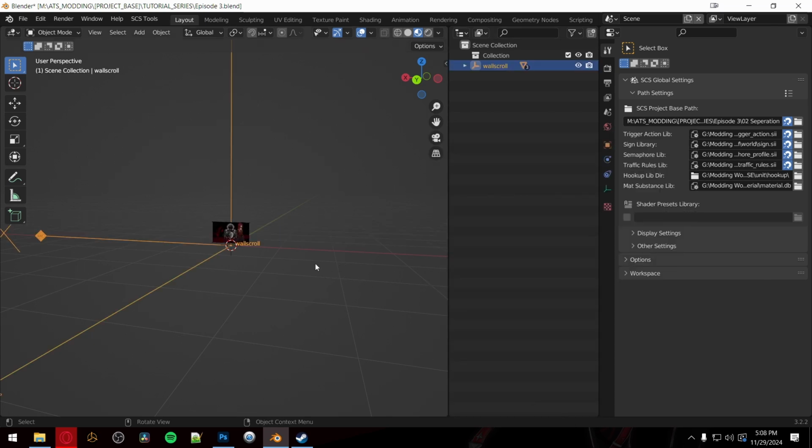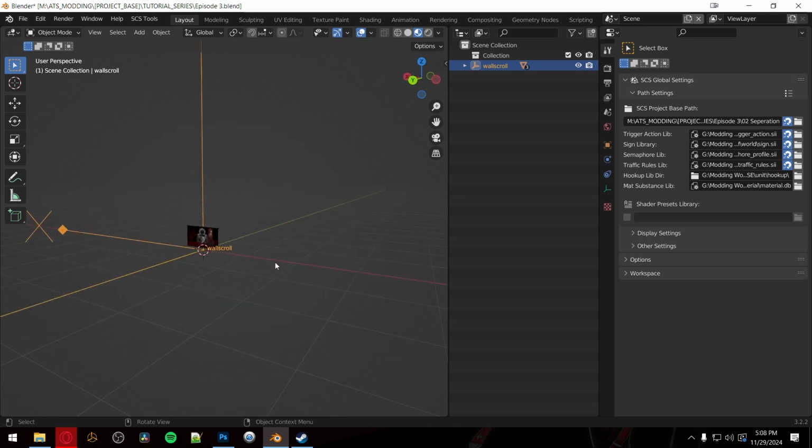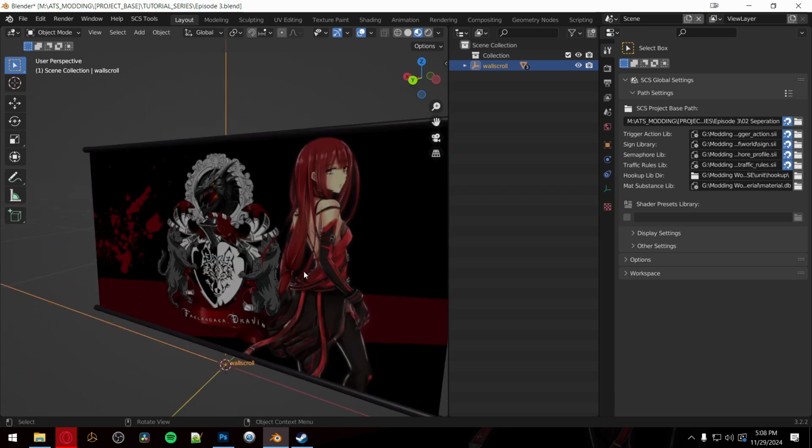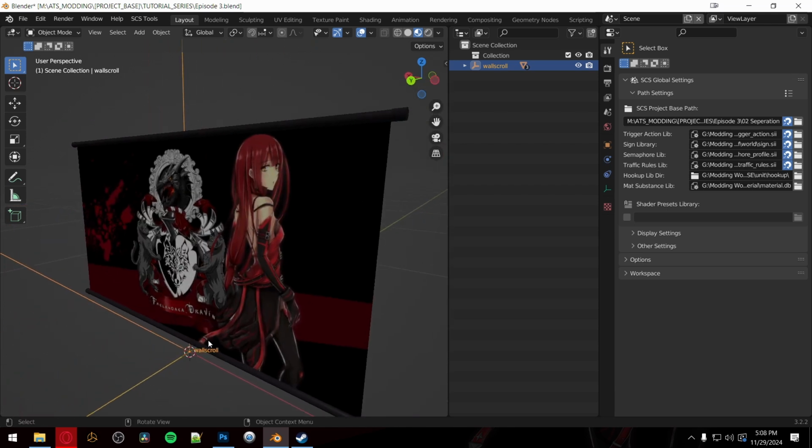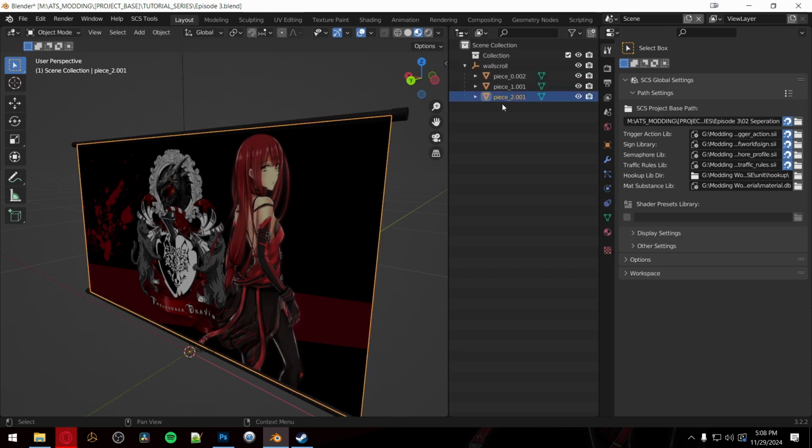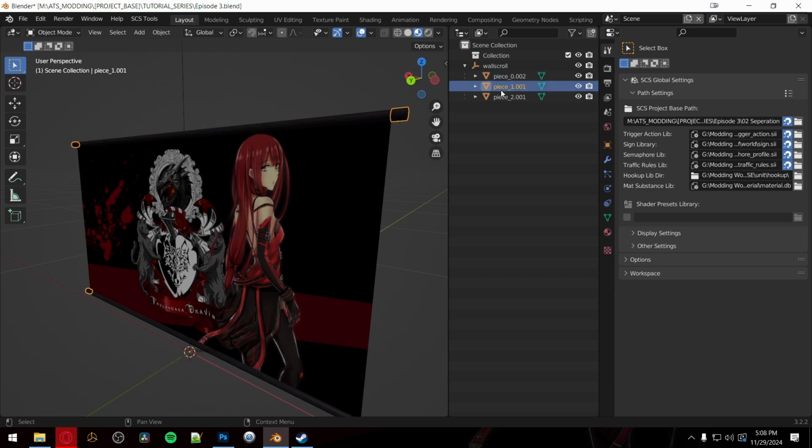And because it's just a wall scroll and it's so low poly, here it is. It's to scale, and it's got the node. Here's the structure. It's under wall scroll and our pieces. By the way, this is normal, guys. Don't panic if it no longer says cylinder 1, cylinder 2, and Elysis or whatever the name of your image was. That's fine, because by default, when this becomes a game ready object, these get switched to piece 0, piece 1, piece 2, etc. You have now just imported this.